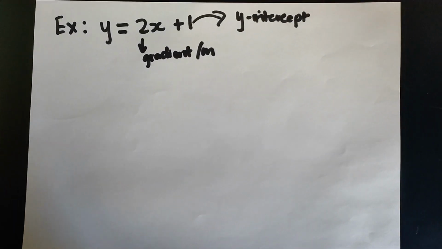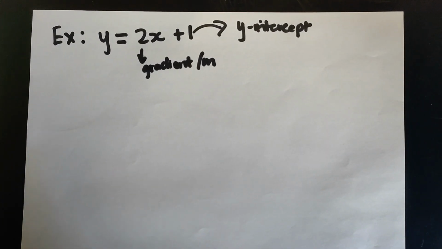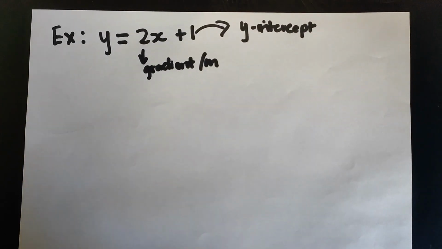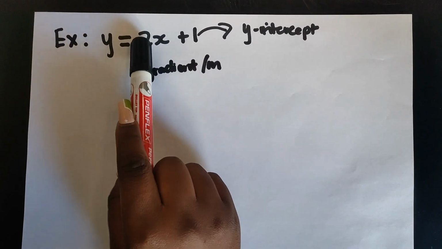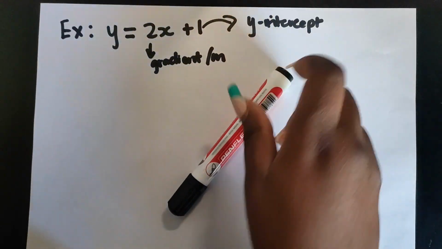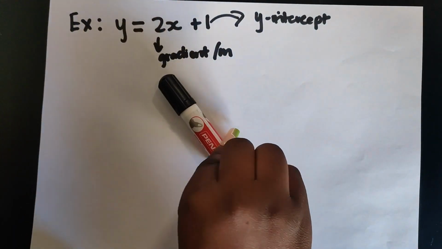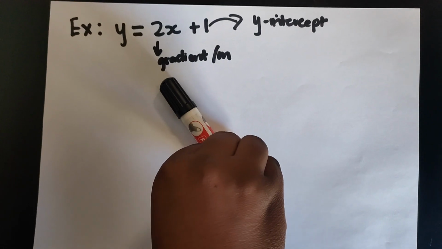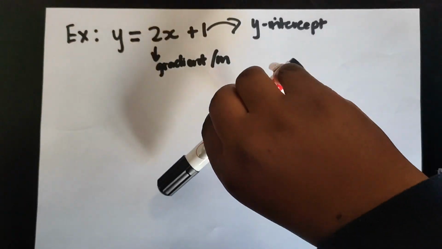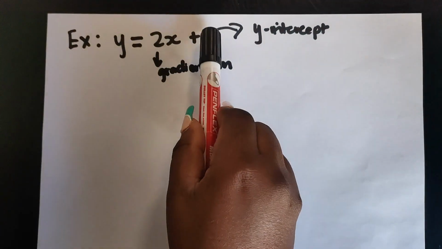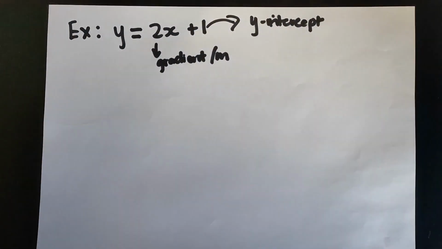So we have y equals 2x plus 1, where your 2 is your gradient or your slope, and 1 is your y-intercept. From just looking at this function, our gradient, our m, our 2 here, is positive. So we know that our graph is going to look something like this. If our 2 was negative, our graph would have looked something like this. That's the first tip for knowing how your graph is going to be shaped. So 2 is positive, so you're expecting something like this, and it's going to cross positive 1 on our y-axis.